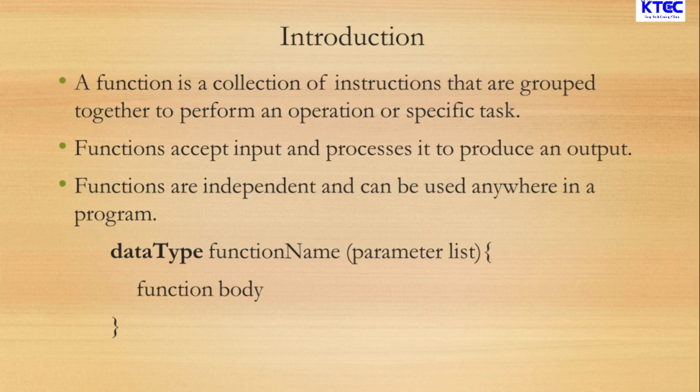Functions are independent and can be used anywhere in a program. When we write our programs, we write them in a single file, and one program can have a lot of functions. To make these functions available for other programs, so that when writing a different program there is no need to rewrite those lines of code, what we normally do is put them in functions and name them. Very soon we'll see how functions are written. We put them in chunks, in bits, inside functions, so whenever we need any of them, we can call it in a different program and execute it there.